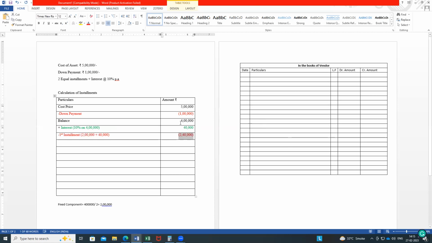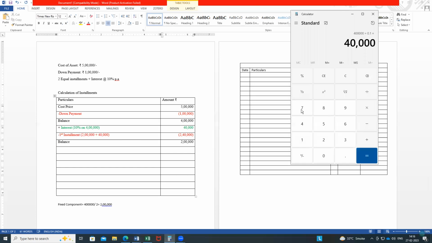Many students make a mistake. 4 lakh से डायरेक्ट 2 lakh 40 वो लोग deduct कर देते हैं. They don't add 40,000. So I'm highlighting this: 4 lakh में plus 40,000 add होगा, and then we have to deduct this 2 lakh 40,000. So now we will get a balance. Use the calculator and get the balance, which would be 2 lakh. Let me just show you with the help of the calculator. Calculator में कुछ आपको ऐसा करना है. 4 lakh plus 40,000 minus 2 lakh 40,000. So what is the amount? 2 lakh. So that is how it is.